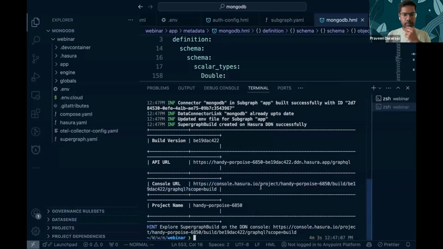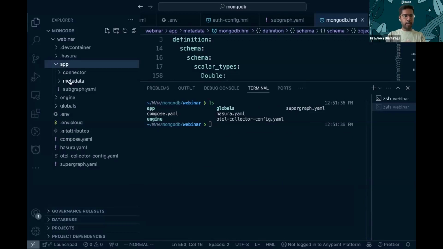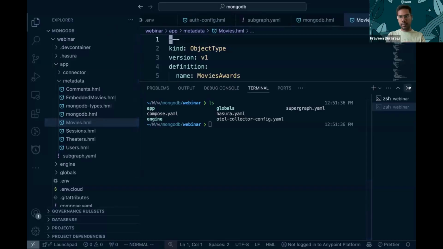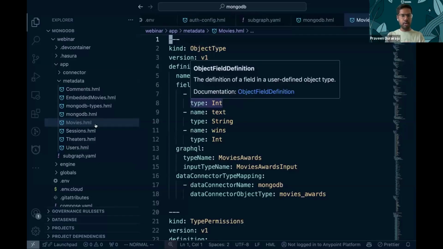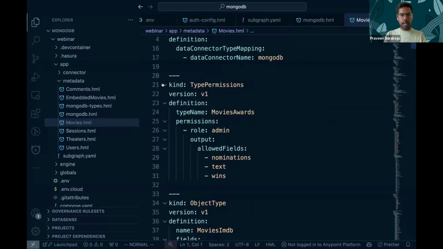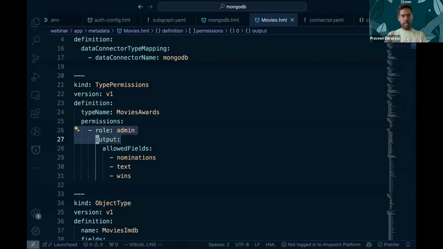Cool. I wanted to show how to add a relationship. If you go into metadata over here, you can see there are these collections that we just tracked in from MongoDB, which are movies, sessions, users, and so on. You can see there are types and permissions, and you would create more permission rules by adding more roles.